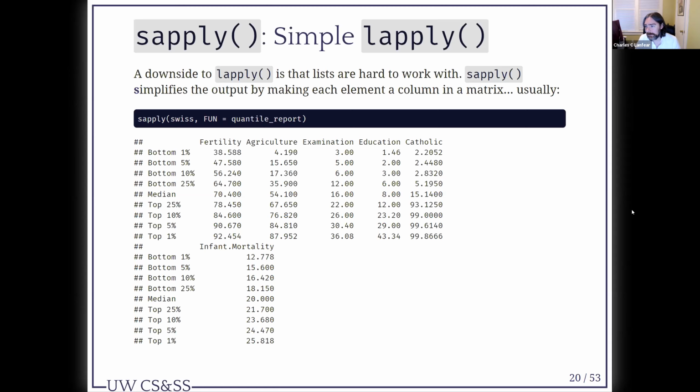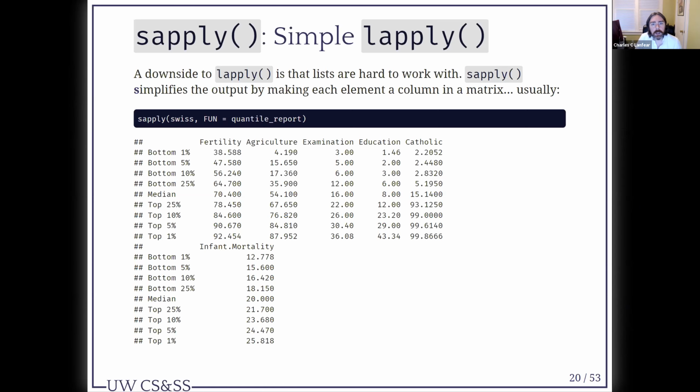Usually sapply does. If you're working with data frames and you want a data frame out, you probably want sapply. Or what you really probably want is to work with the purrr package, which is the tidyverse apply package, and you can just use map. I don't teach it in this class because it adds one more layer of confusion to everyone. But if you really want to do tidy apply type things, I would actually use the purrr package. I typically still use lapply because I'm old school, but map does the same thing.